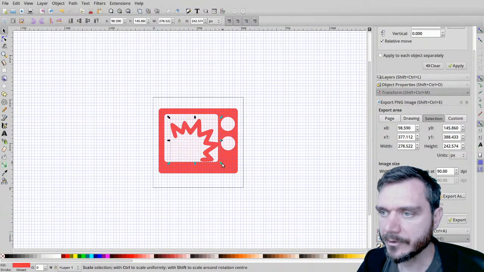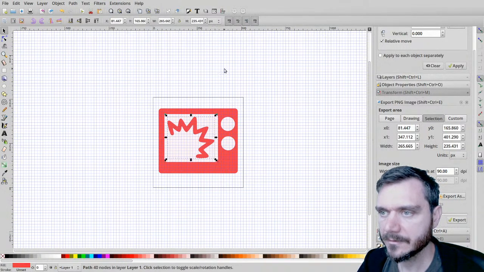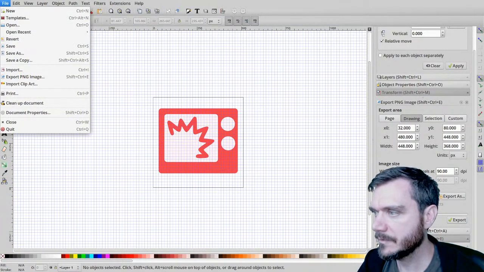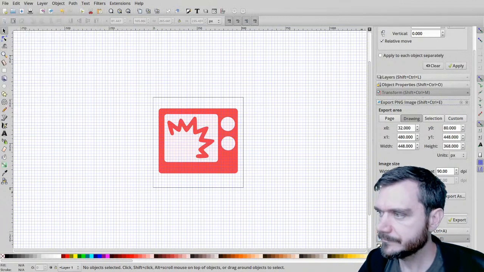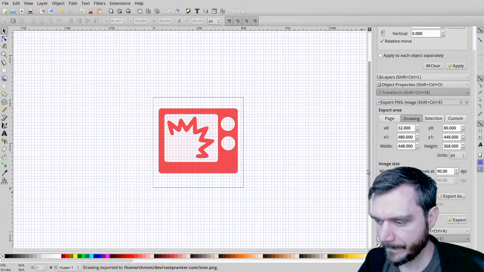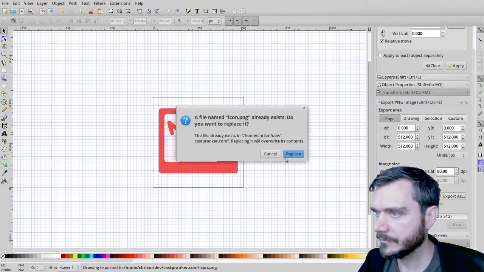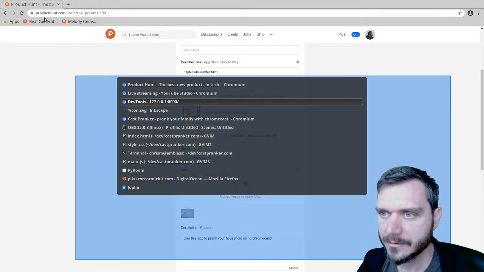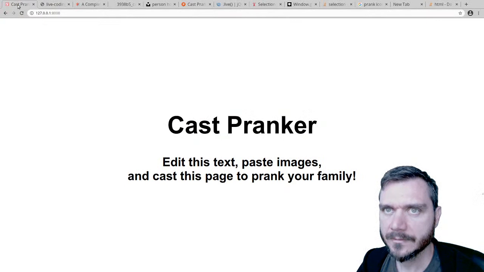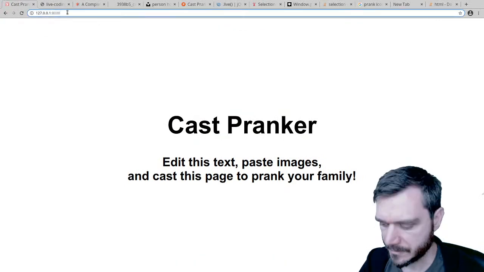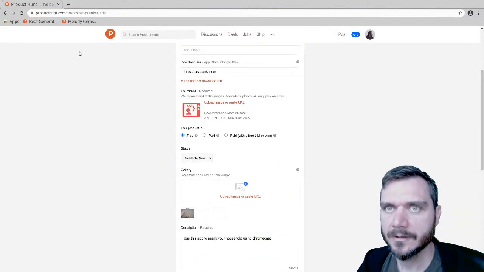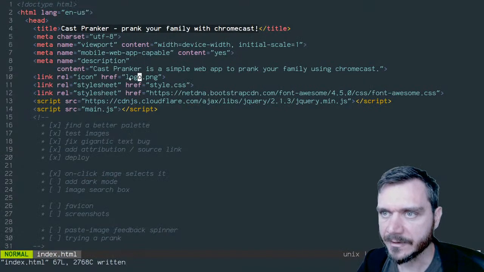So that's more recognizable, hopefully, in the favicon as a TV. And this. So if I go save that and then export PNG image as icon, page 512 export. So now, hopefully that's reloaded. Okay, I need to actually use icon.png, because it's still loading logo. So I've got to update the reference here to be icon.